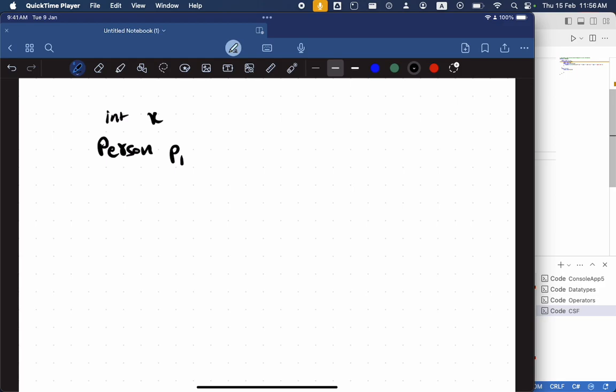All right, but a class is slightly different. You need to allocate space for that explicitly. The computer does not decide the space, so you need to write a command saying new, and again the class name with brackets.